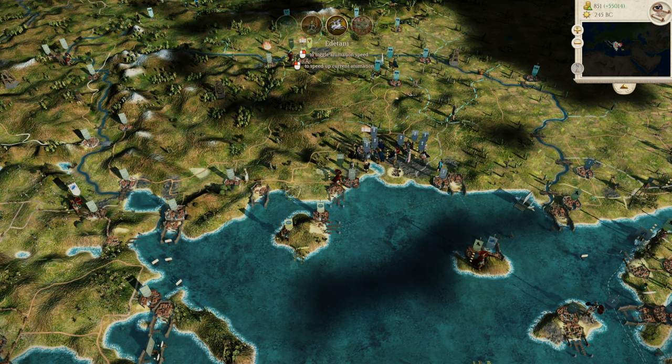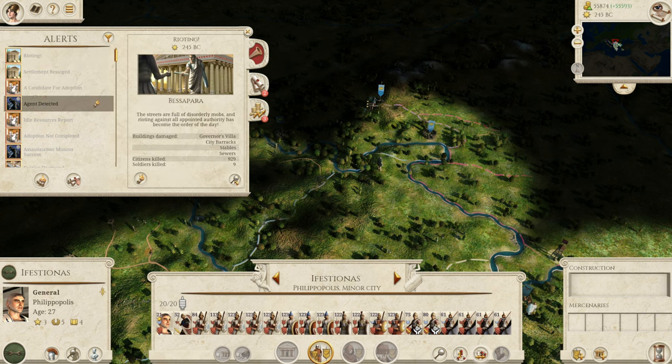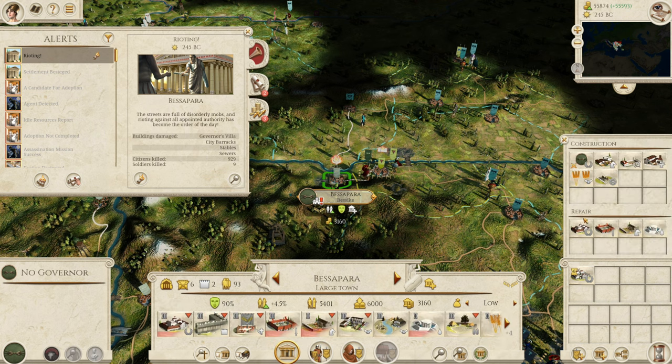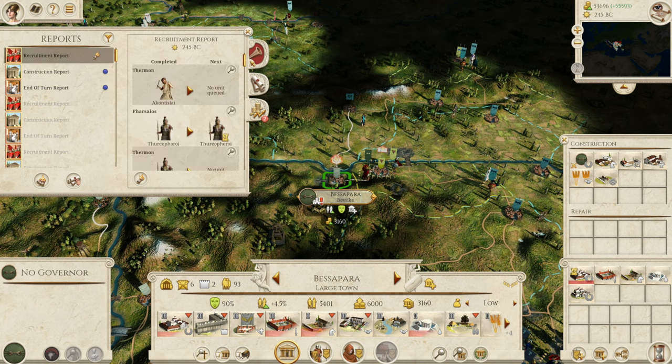Everything's going fine in the north, guys. Another candidate for adoption. We're going to decline this for now. I want more kids to be born than just adopting so many people. So, yeah. That's fine. Rioting in Bessapara, which is a bit annoying, but okay. Just pop that to the back there. Good. And faction announcements. Yeah, we did have some people get born, though. That's good. Philip of Epirus gets a priest, and Thucydides gets a mistress as well, which gets more cash somehow.